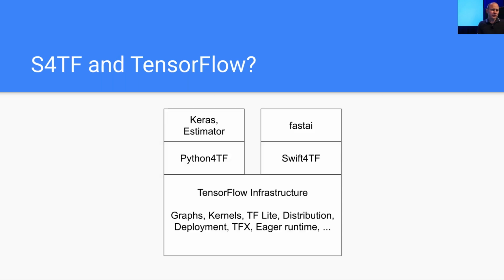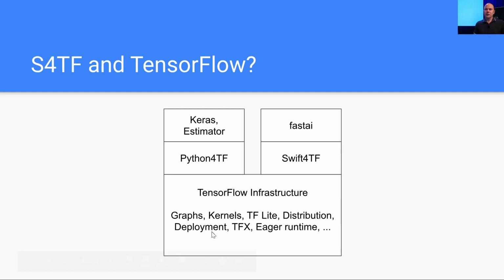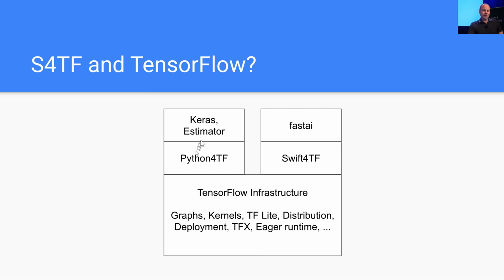So what is Swift for TensorFlow, and how does it stack up, and how does it relate to TensorFlow? So one way to think about classic TensorFlow is that you have a tremendous amount of infrastructure. TensorFlow has this really mature distribution, scale out, end-to-end training, inference with mobile devices, like all this cool stuff in the ecosystem. And then it has this thing called Python. I call it Python for TF. And Python for TF includes its autodiff system, and then it has a bunch of APIs like Keras and Estimator and other things built on top. And so what we've done is we built a parallel stack where we're using a lot of the same infrastructure underneath the covers, and then we're building a new FastAI framework on top.